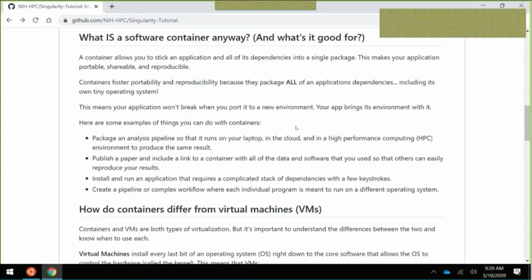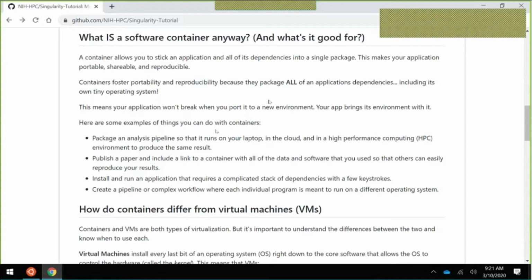So it helps for things like reproducibility. It helps just for ease of use. It's much easier a lot of times to install things using a package manager from a Linux distribution than it is to install things from source. And so a container lets you do that. It lets you spin up a new container, use the package manager as root, who cares, it's going in the container somewhere, and then just install it easily and then move it to whatever place where you're not root, and then go ahead and run that application there.